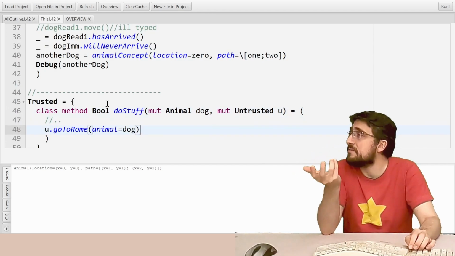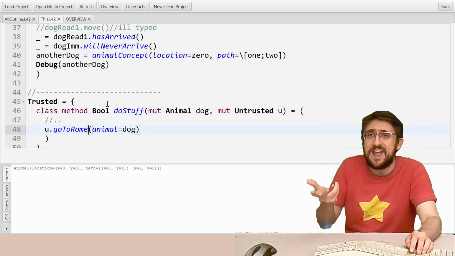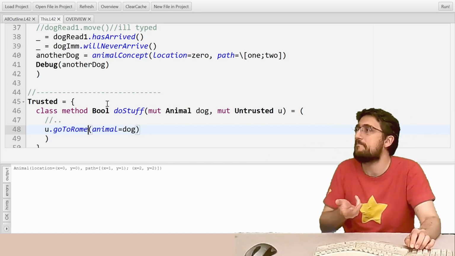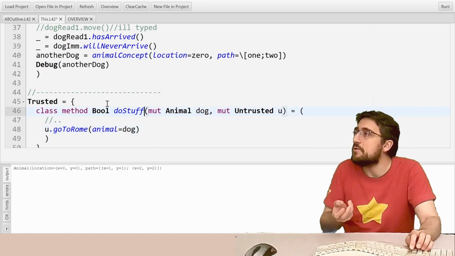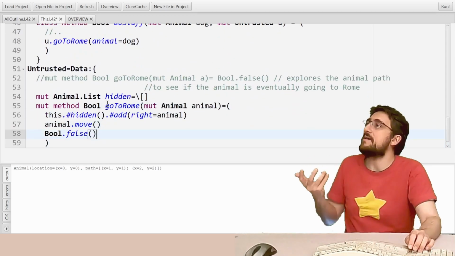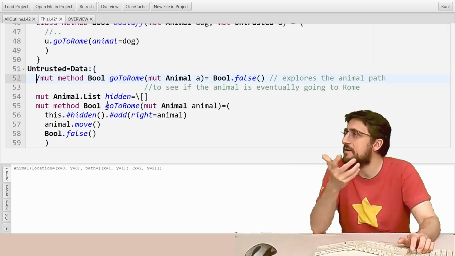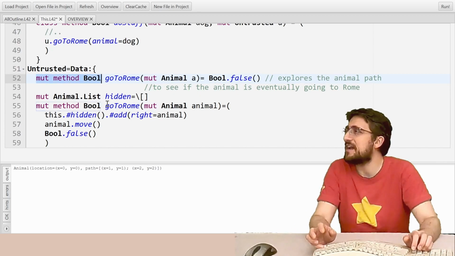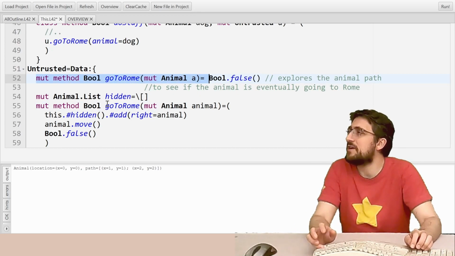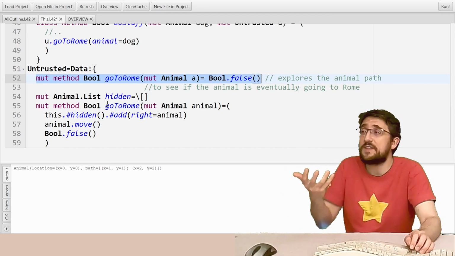And we do something with it, and then we call u.goToRome that should simply check if our animal is eventually going to Rome. And we pass our mut Animal dog to this call. And then we look at our Untrusted, and the first version looked just like this. It was taking our animal and it was just doing something to compute if the animal was going to Rome.